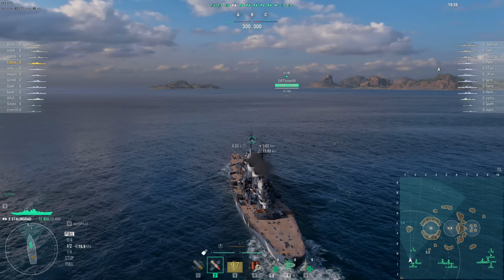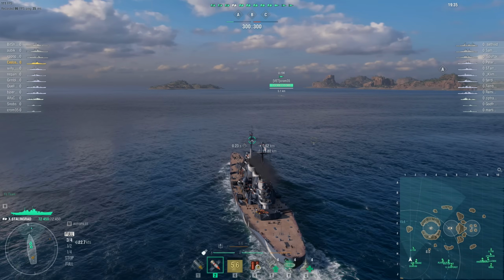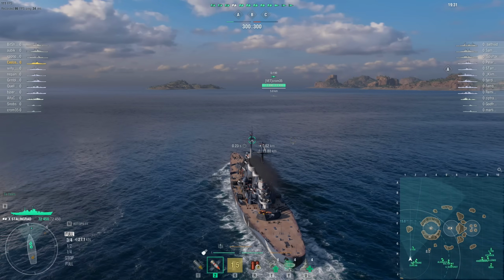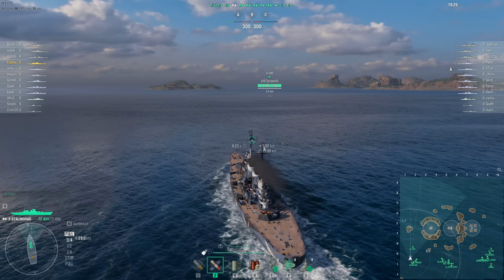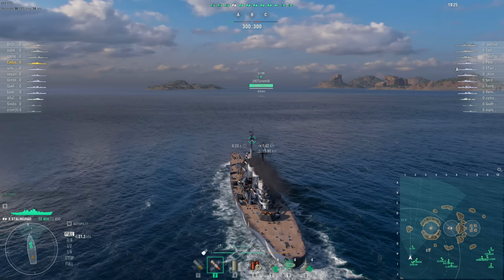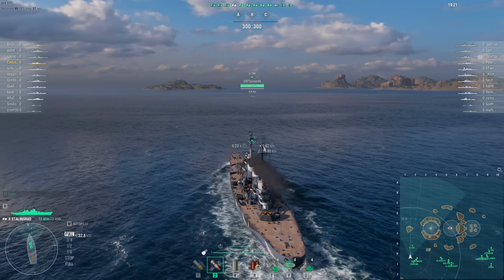So, this is, said bro? You know, I'm just going to call him bro. In the Soviet Tier 10... Is this a premium? I mean, you can only get it for steel. It's a steel ship. Technically, I suppose it is a type of premium. The Stalingrad. Yes, the legendary Stalingrad.